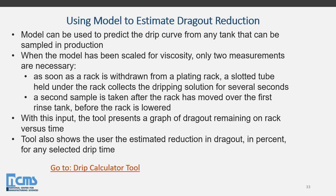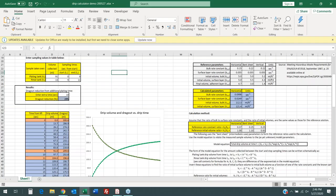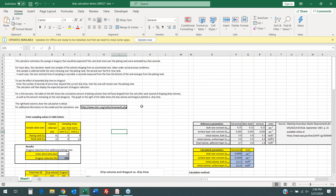this model, we created a rinse calculator, and I think I can get the screen if Olivia hands it over to me, and I can show you what you will see if you download the handout. There's some explanatory material up in the upper left-hand corner, and a document that explains in much greater detail what's going on as far as the theory and why we think the model is valid. There's the URL for that. It's Appendix G of the RIMS manual.